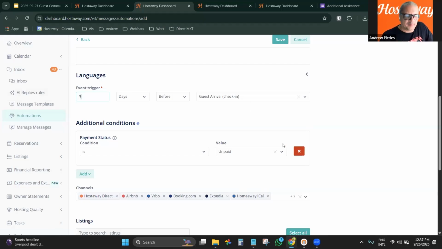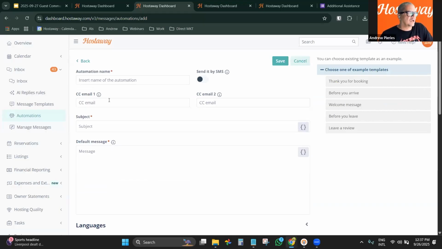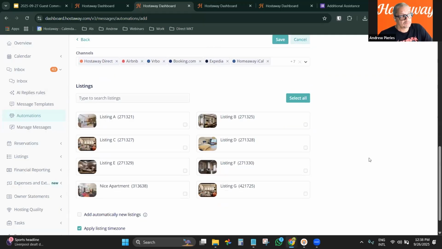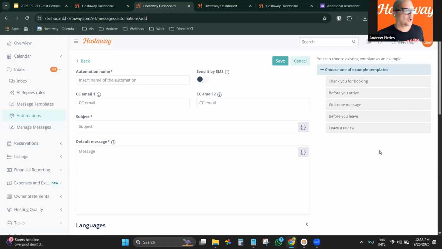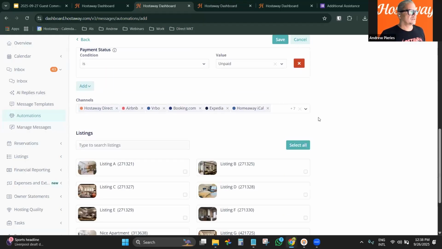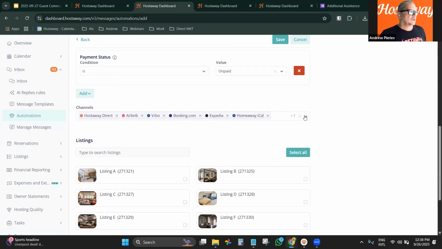When it's related to payment, again, I would always put myself in copy here to make sure that it gets everybody's attention, or an email that goes to the entire financial team, right? If you have more than one person working on finance, right? So that's a very important one.